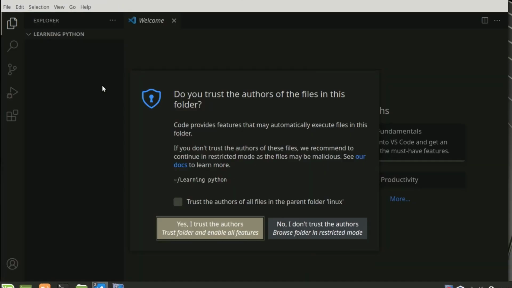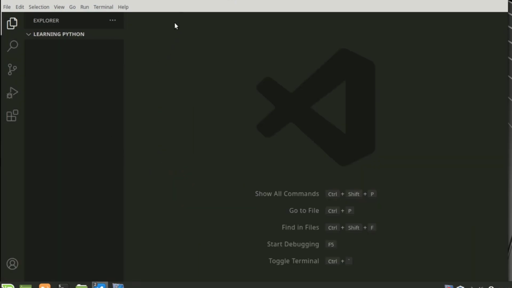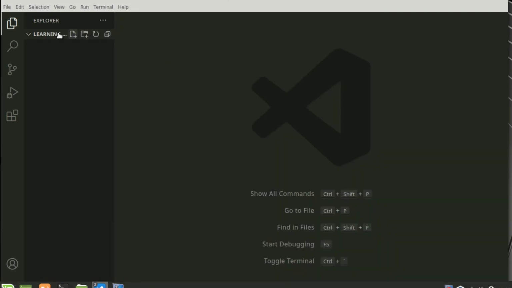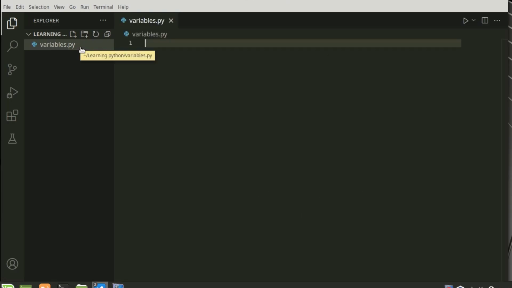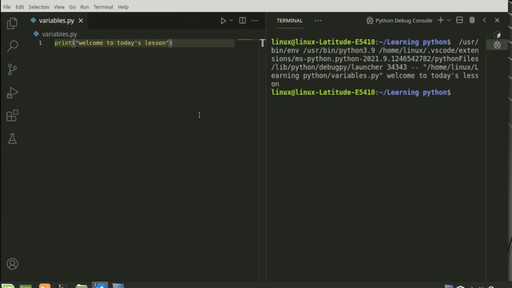You can see from here Visual Studio Code is asking me whether I trust the folder. Yes, I can hit I trust the folder, I trust the author of the folder. So we want to save a file inside this learning folder. In order for us to do that, move your mouse to where you have this new file, click on that, and since we want to start learning what variables are, I think it's convenient we call this file variables.py. The .py is very important because without the .py, your code editor will not be able to process the code that we are going to write here as Python code.